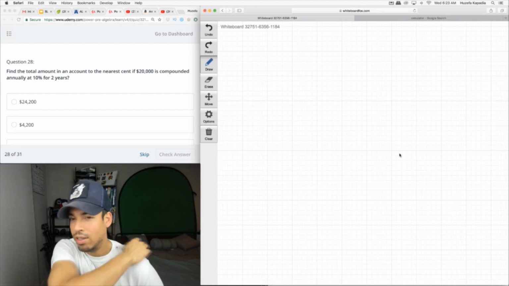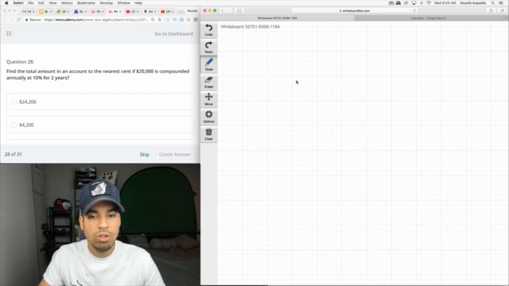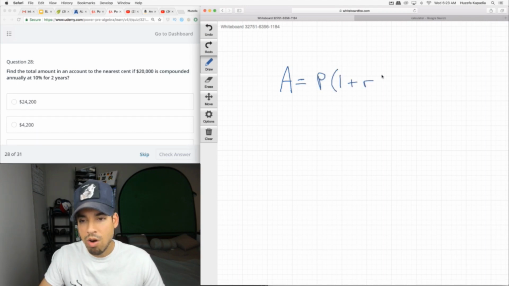Compounded interest. Now, here's the key with the compounded interest. A little bit tougher formula. So we want the total amount in the account. Well, here's the formula. All right, so we have principal times 1 plus r to the t. So it's the same variables, right? We've got r, which is rate. We got t, which is time. Just a little different format. T is an exponent. Definitely use a calculator for this.